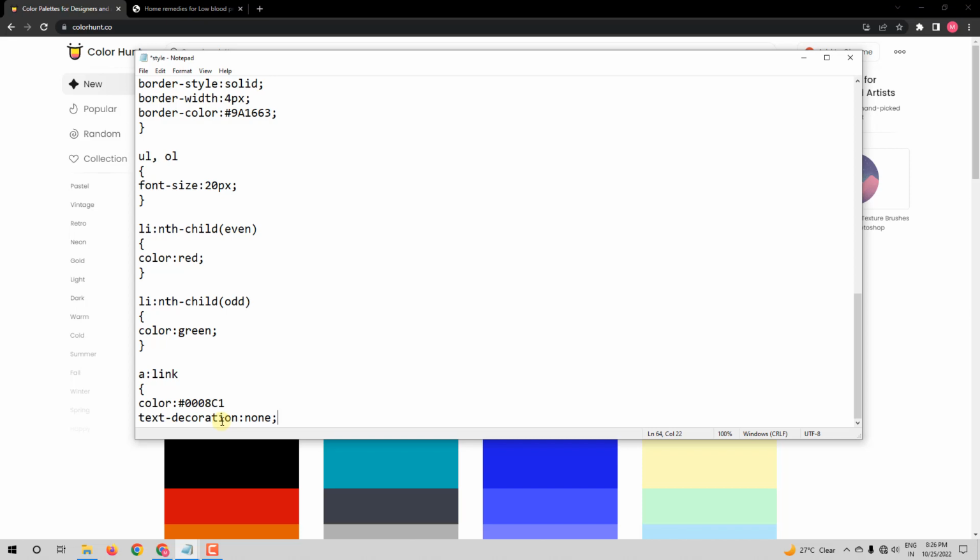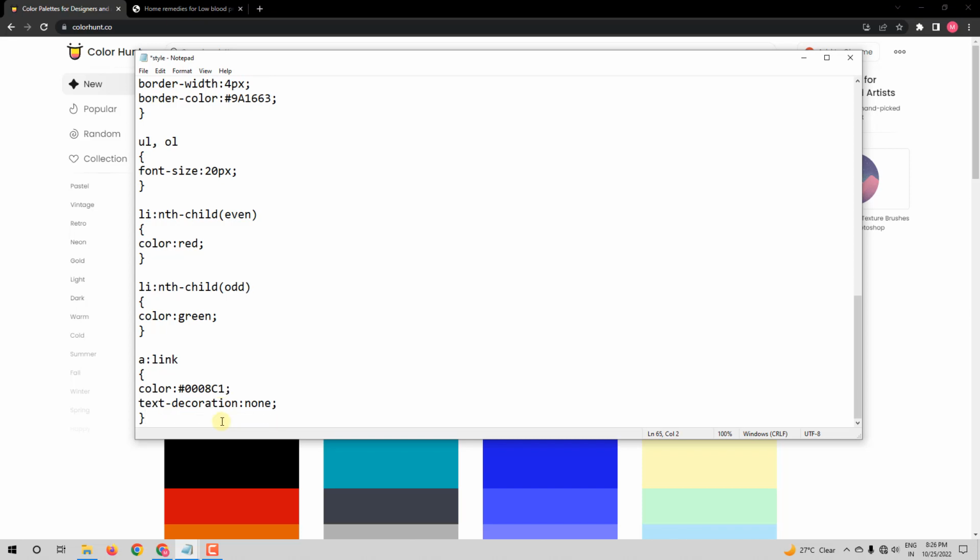I'll explain what it is, do not worry about it. So A is the selector, and this is the pseudo class, you know about this, and I'm saying I want the color of the link to be this, and I want text decoration to be none.